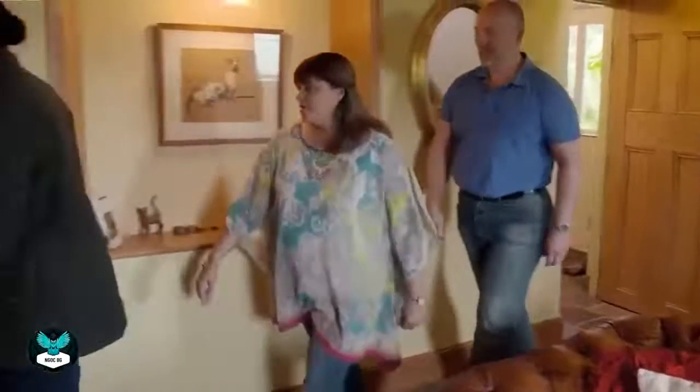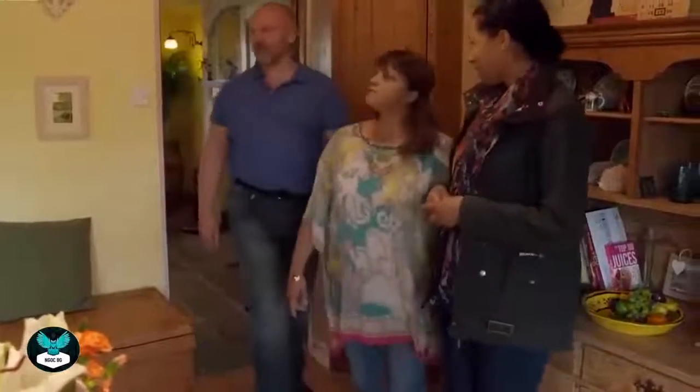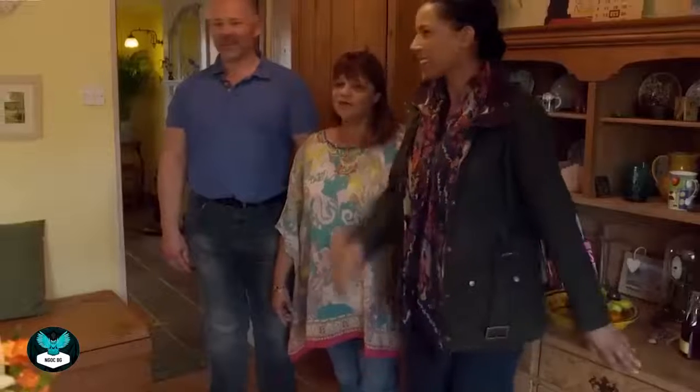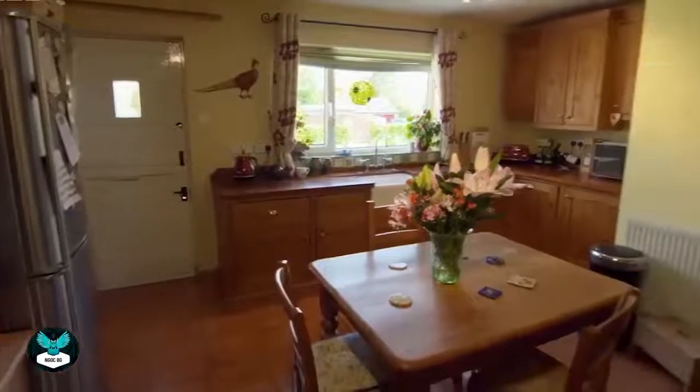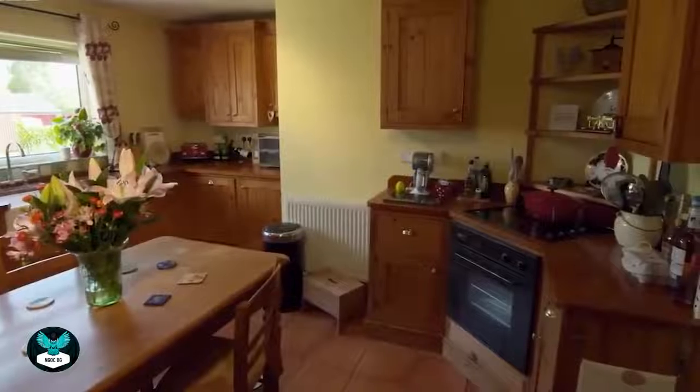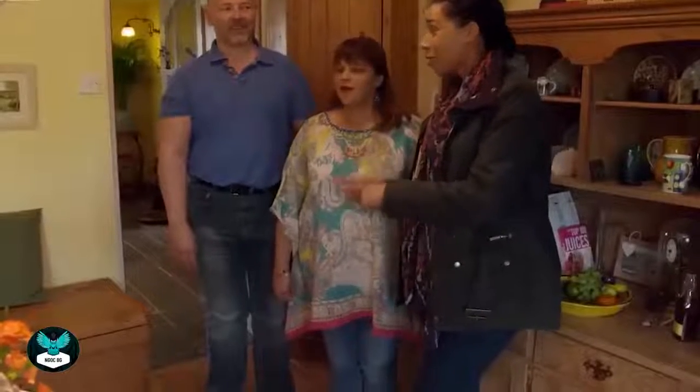But if they can do that, they'll be suitably rewarded. So here we are, the mystery house. Well, that's interesting. That's different and interesting. That's quite big. I take it it's the whole thing. It's the whole thing. Yeah, that's impressive. That looks good from the outside. It's a lot of character and plenty of space.